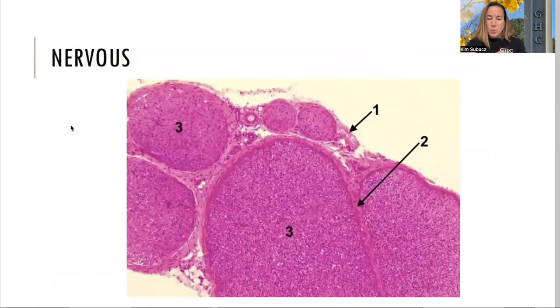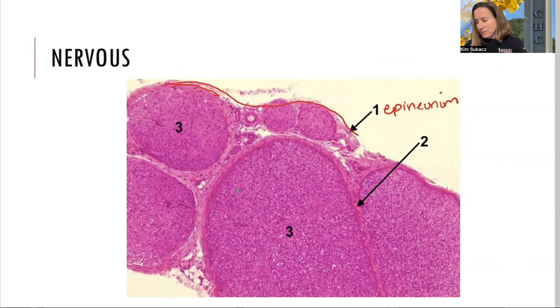So in nervous tissue, we have different types of connective tissue that go around the different areas, similar to muscle. Remember in muscle, we talked about the different mysiums, epimysium, perimysium, and endomysium. Now we have very similar things, except now they are going to be called neurium. We have endoneurium. We have epineurium, let's write it down, and that goes around everything. So just like our epimysium that ran around muscle, epineurium is going to go around all of it.